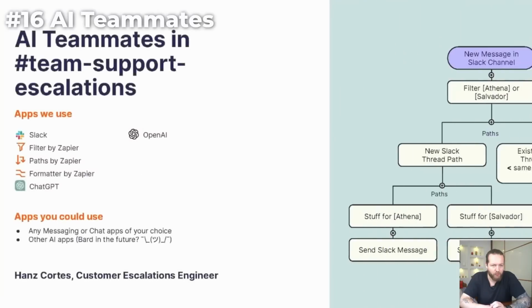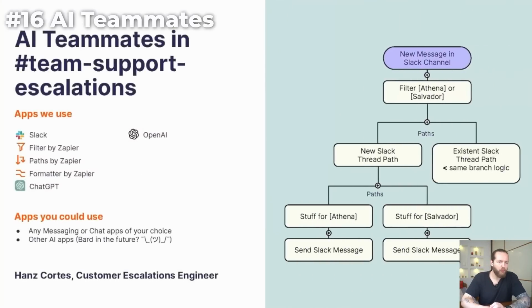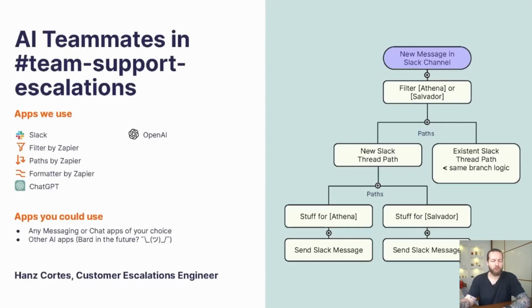My AI Teammates Zap is powered by ChatGPT and DALL-E. It can be invoked by writing the AI names between square brackets anywhere in our team channel. It then keeps track of what happens in threads where they are invoked. The Zap is designed to help the team leverage AI in a familiar way and to provide an additional source of information when necessary. So this one is so cool because you just have it in Slack and you can ask it, hey, what do you think about this? And then put their name in brackets and it will actually write in Slack.